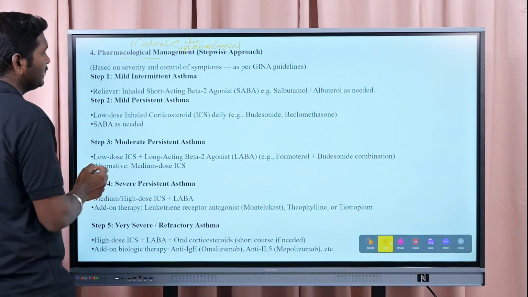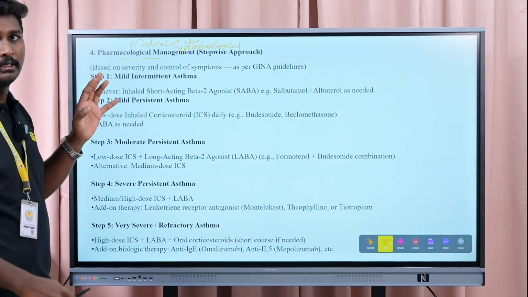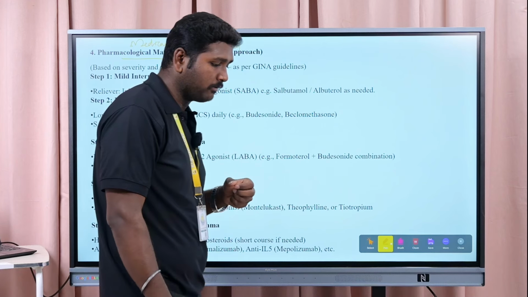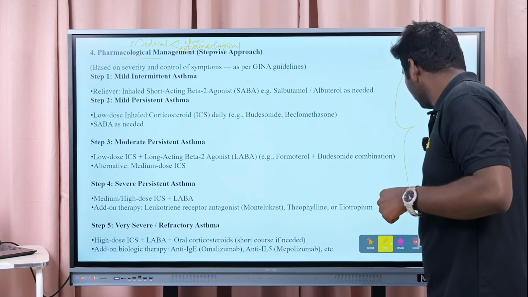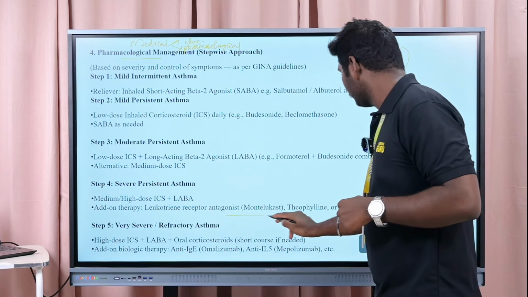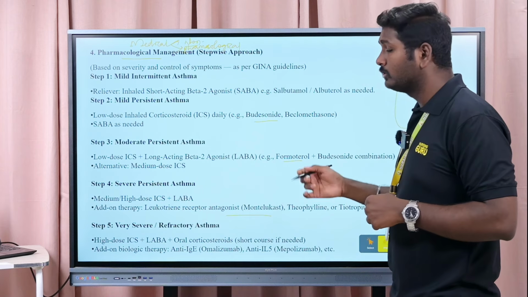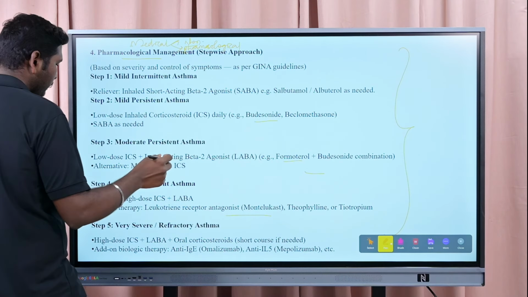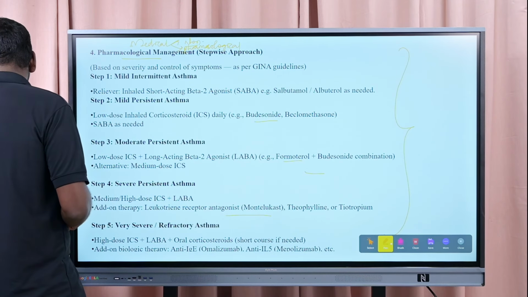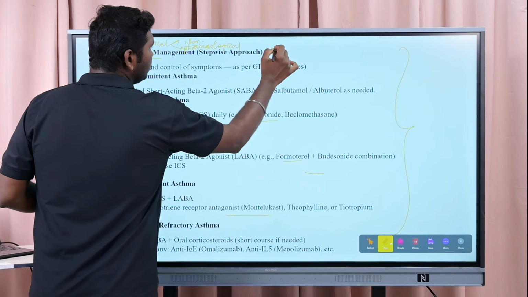So for the pharmacological management, you can write the medicines. Here I have clearly mentioned all the medicines we use for the management of asthma. You can write all these drugs one by one, whichever you feel. For example, formoterol, budesonide and duolin, like deriphylline. So these are all the medicines that we use as the pharmacological management of asthma.